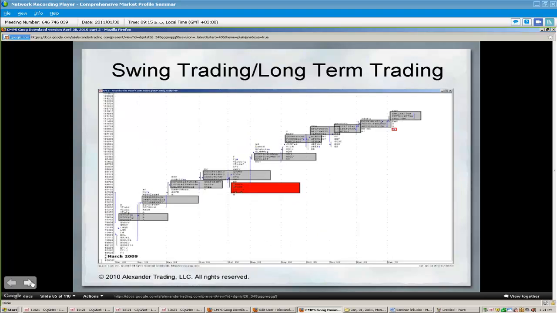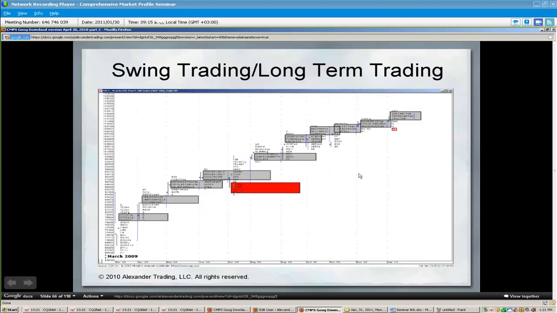All right, this is the March 2009 low. And we're going to talk about this at the end of the day today. The last thing we're going to do today is analyze the markets for tomorrow, and in particular the stock market, because that's one market that almost everybody follows and is familiar with.